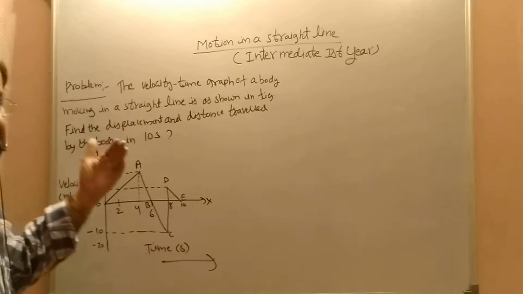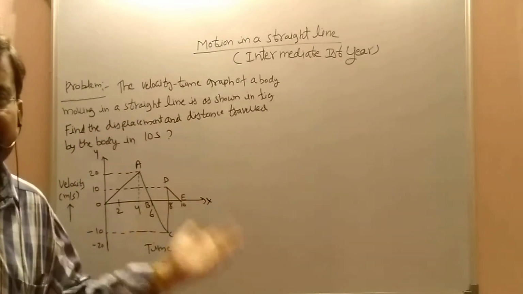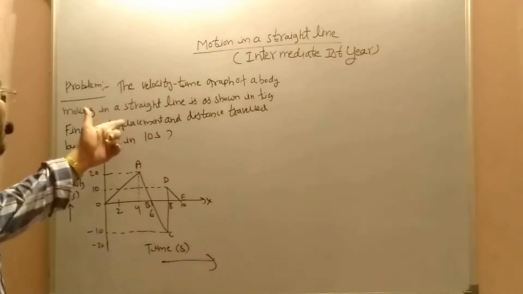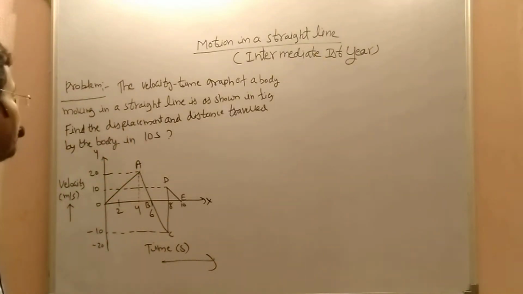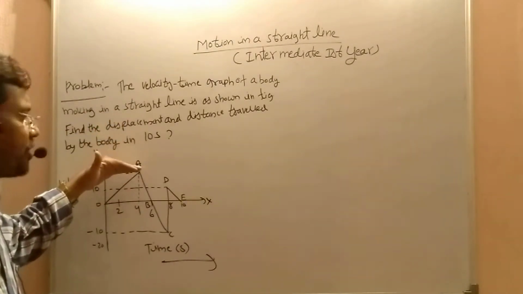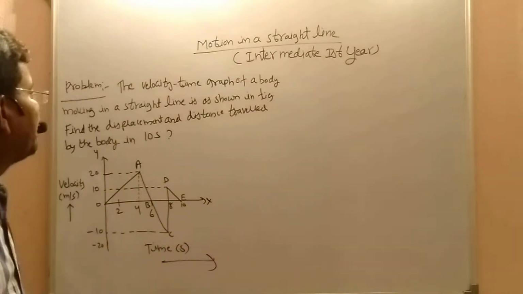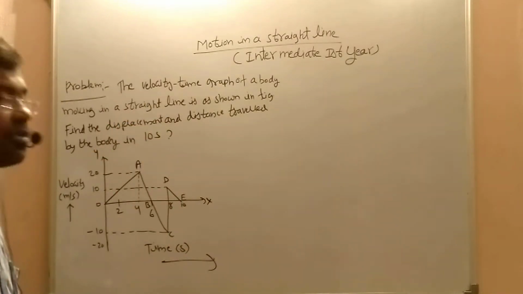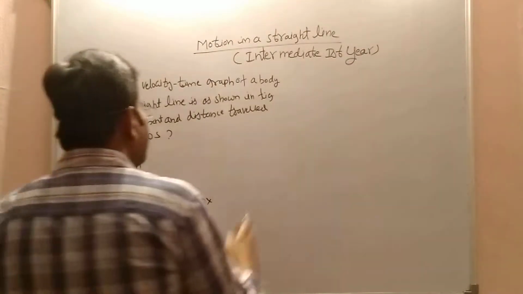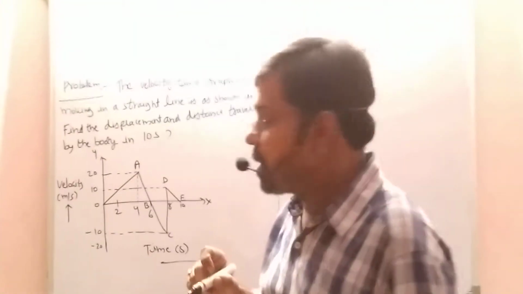Displacement means we are considering direction. In the case of distance, we have no need to consider the direction. You just take the total length of the path. But here we are considering direction. So when we are taking displacement, vertically upward we take as positive, downward as negative. In the case of distance, no need to consider direction, so all things are simply added. That is the thing from the definition.